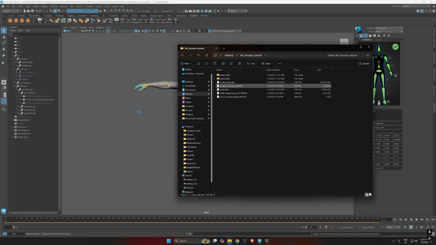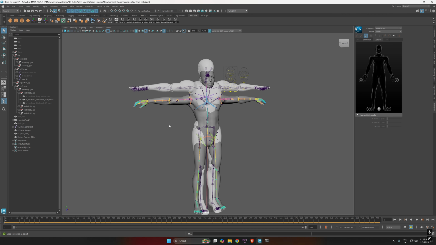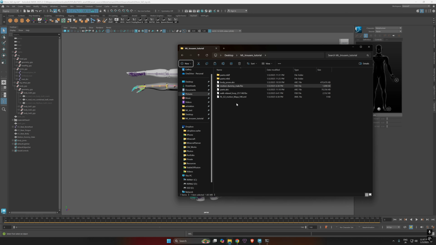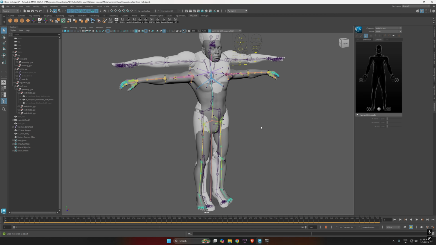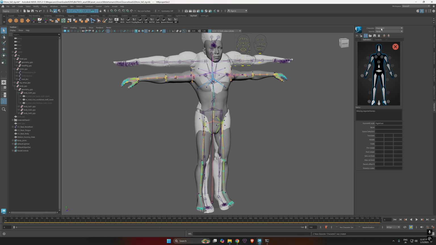If I drop it into the scene, there it is. Actually, on their website, you can also find an XML that has all the HumanIK controls already assigned, so you don't have to redo this operation.